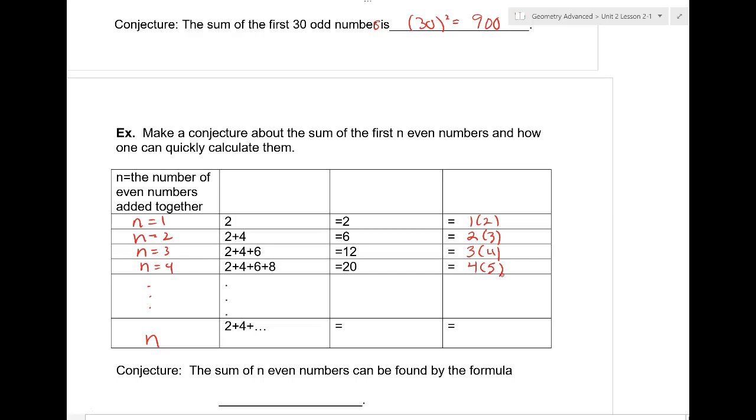All right. So with this one, what did I actually do? How did I get there? I looked for a pattern. I'm thinking, is there any way adding and subtracting wasn't going to help me on this one? Squaring didn't work this time, right? But notice, if I take 1 and I multiply it by 1 more than that, it works every single time. So your pattern would be what? N times n plus 1.